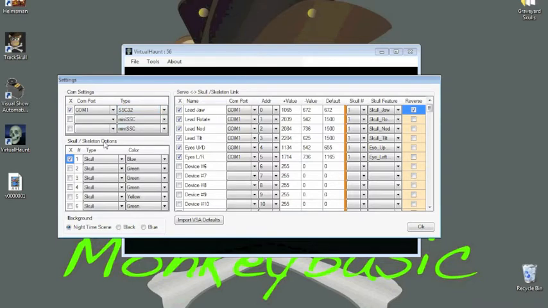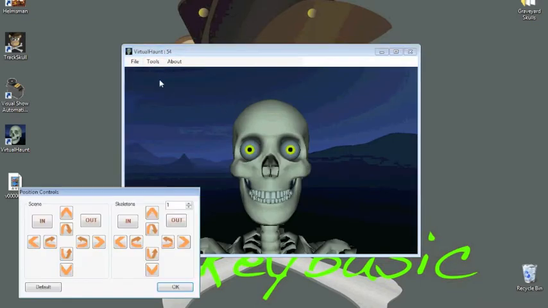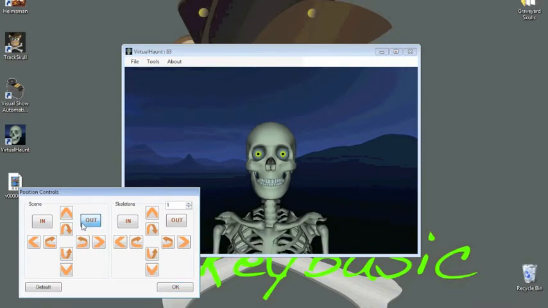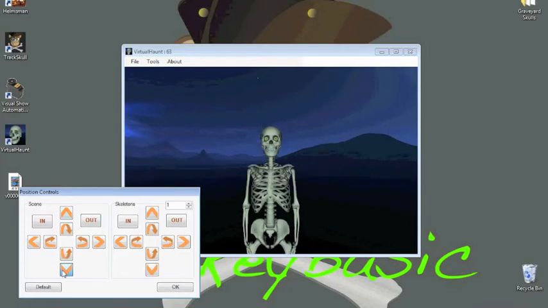Next section is skeleton options. You can enable up to 6 different skulls or skeletons. So if I wanted to turn this guy into a skeleton instead of just a skull, I change that. I can change his eye colors to yellow, and I hit OK. And if we zoom out, which is under the F4 options, you'll see that he is now a full skeleton.